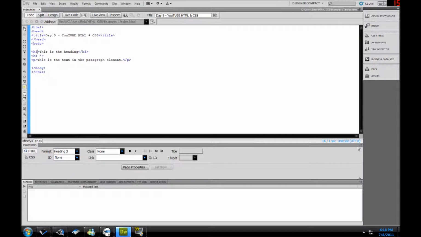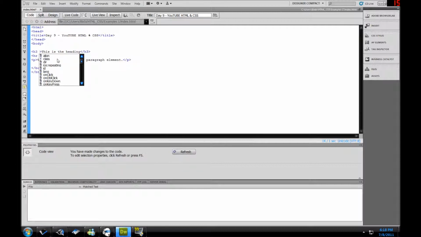So now is the good part, what we've been waiting for. We're going to learn to do the CSS, which is going to customize the HTML. So how we do this is we go ahead and in the element, we type in style, spell it correctly, equal sign, quote, quote. Now what we can do is we can do anything. If you have Dreamweaver, you can see all the possible codes that we can do. We can do any of these codes right here.